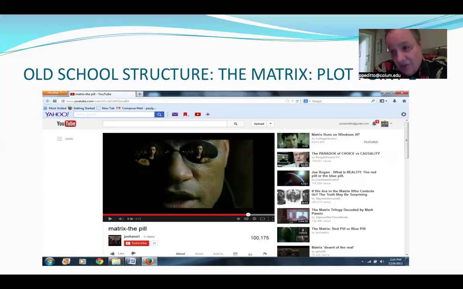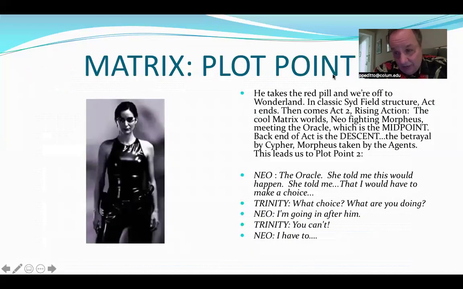Usually in these structural systems the low point happens at the end of Act Two. And here we have the second plot point, right? Each plot point gets us out of a scene. So the one that gets us out of Act Two is the low point. This is where they got betrayed. Half the crew was killed right on the spot. Everyone else is shot up. And by the way, Morpheus was taken prisoner and they're leaning on him, and he's probably going to be forced to spill the information. The revolution is over, right?